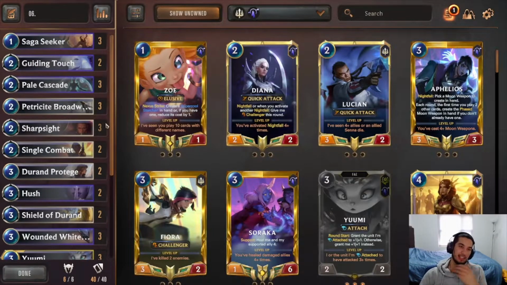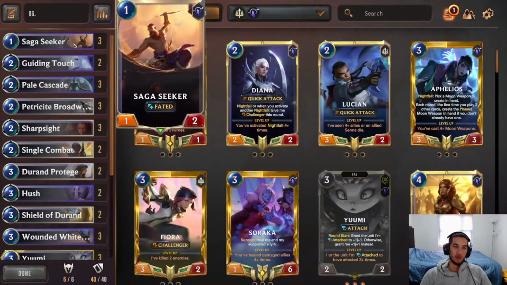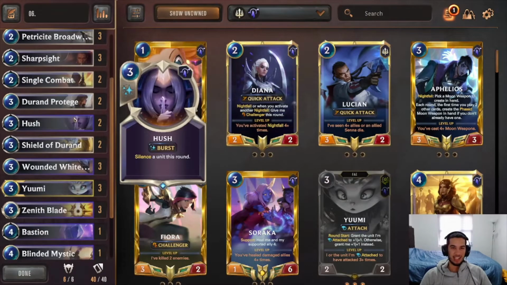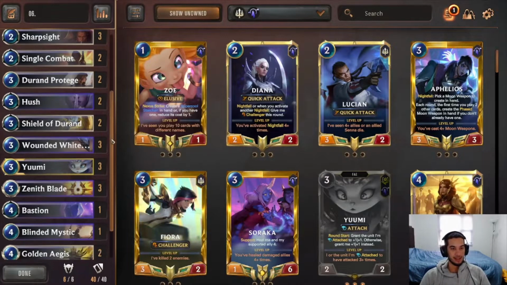Because usually this deck is very spell heavy, right? So 22 spells, 18 units. So if you see your early units on your mulligan, it's better to keep them and just push your spells back, because it's more likely that you're going to end up drawing another spell more than anything else.